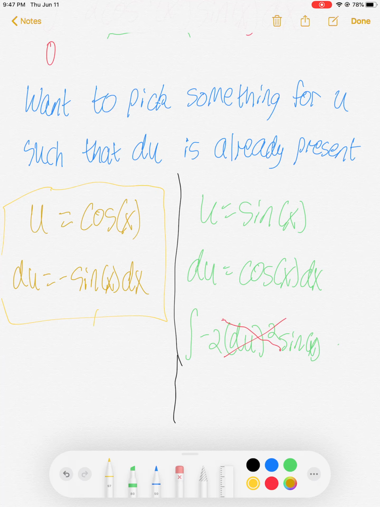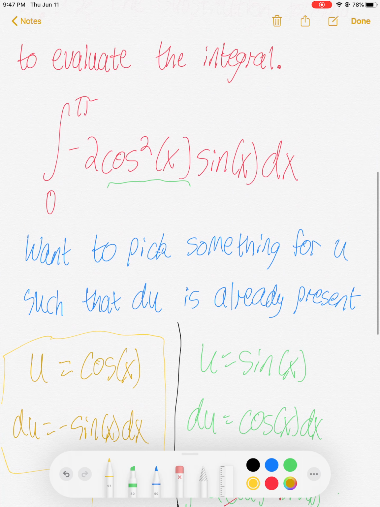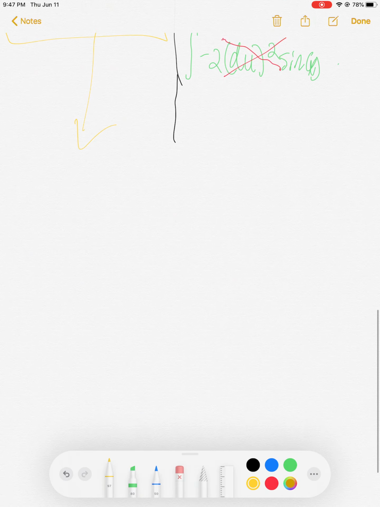Having a u squared, that makes perfect sense because u is just a variable. But having du squared, that would be like if in my integral I had dx squared, which wouldn't make a ton of sense. So we're actually going to ditch this substitution on the right, and we are going to go with the substitution here on the left. Okay, so this is the substitution which we're going to make.